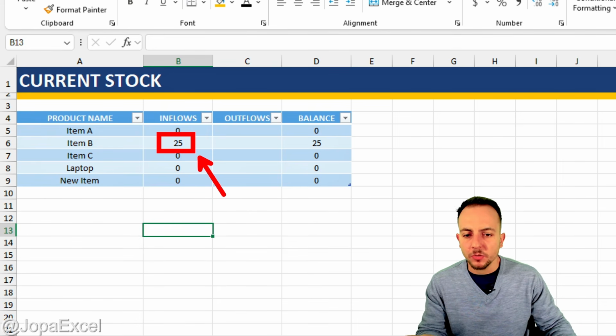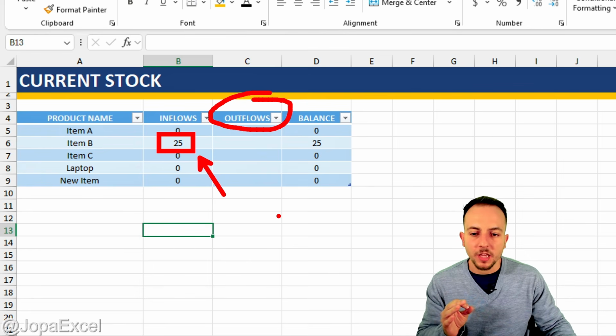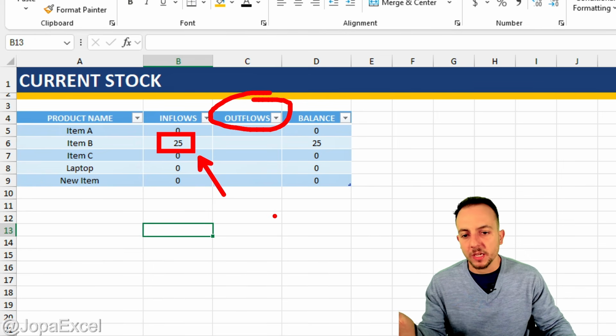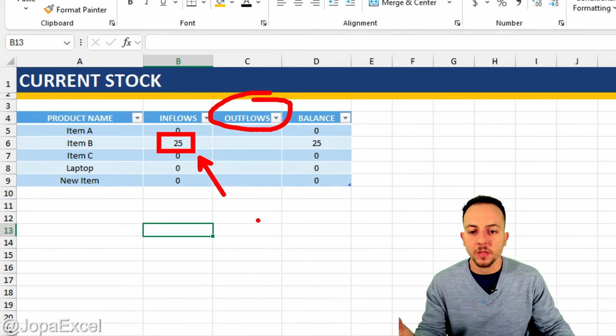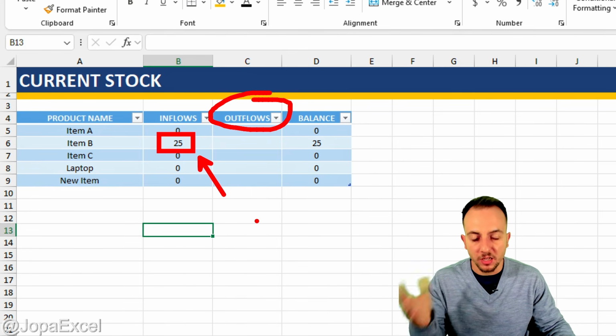However, how can I do now the outflows? It's very easy, because we can basically copy and paste the formula that we used for inflows to the outflows. The only change that we need to do is, instead of using inflow in between quotations, we're going to use outflow.